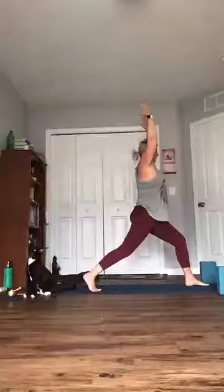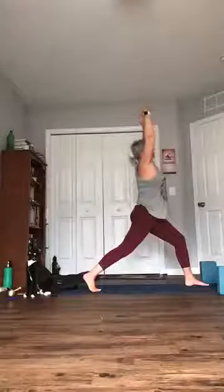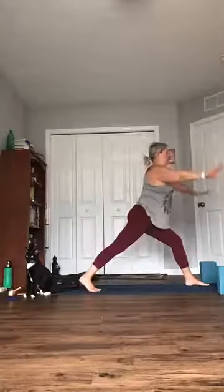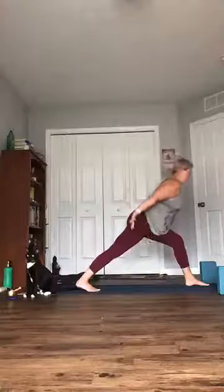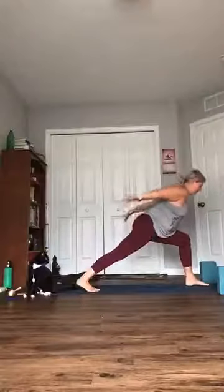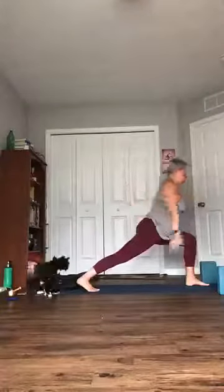All right, so nice bend in that front knee, maybe a little bend in the back. Take a nice deep breath here, and as we exhale, I'm going to start to plant the heel in the back. And allow those fingertips to float back as well. Inhale again. And exhale. So my front knee is always staying bent here.